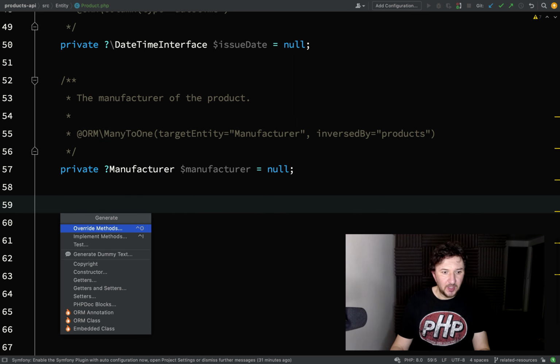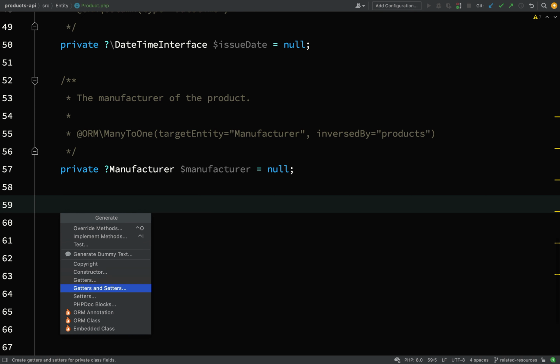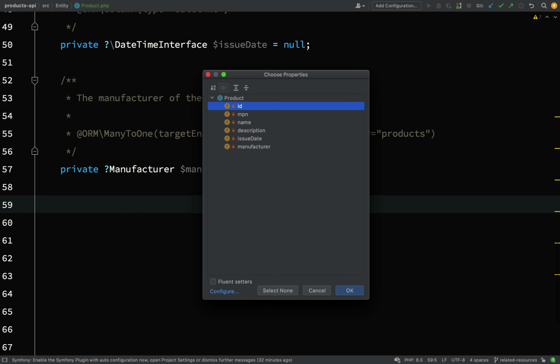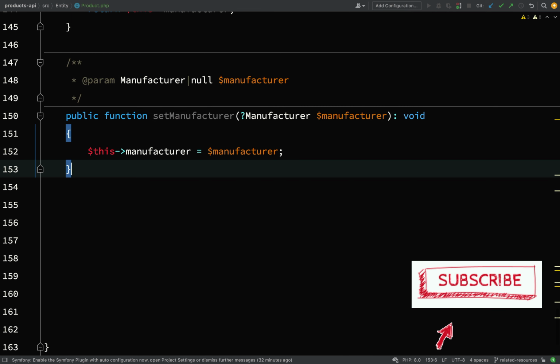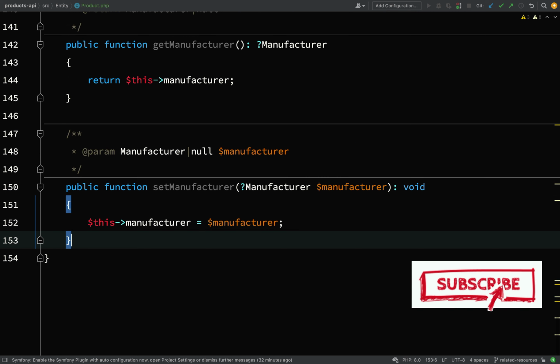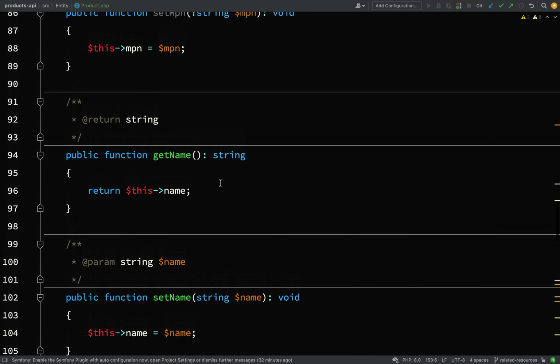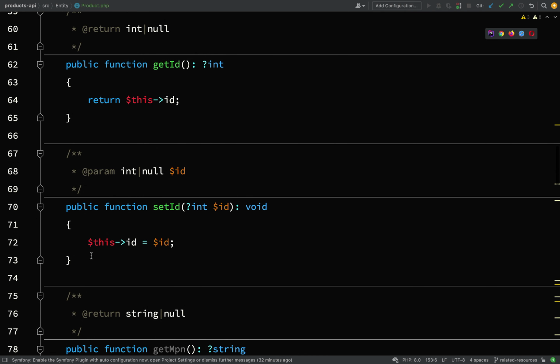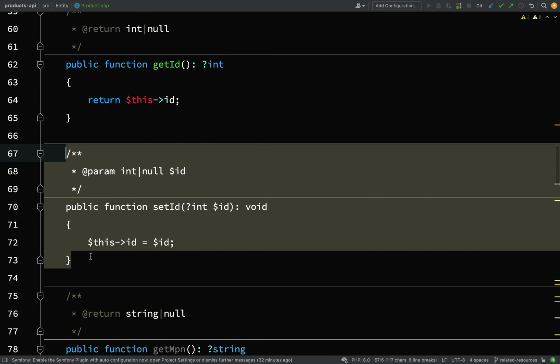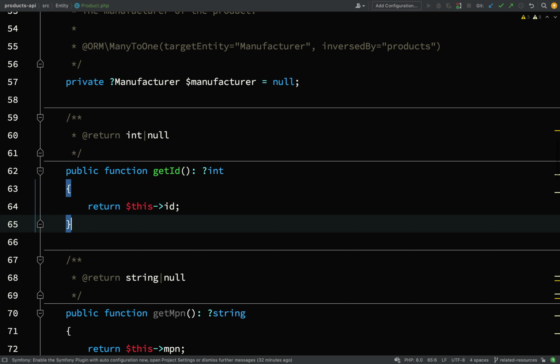Here I'm just going to let PHPStorm generate my getters and setters, and then I'll have a look at them and edit or remove any which I think should be changed or removed. So we'll just grab them all, then have a look at what they look like, see if the names make sense, see if we actually need them. So set manufacturer, get manufacturer, okay, that's fine. Issue date, all of these are fine. I'm not going to have set ID because that will be done by the database, but I'll keep get ID because I'll need that in order to access the ID of the product.